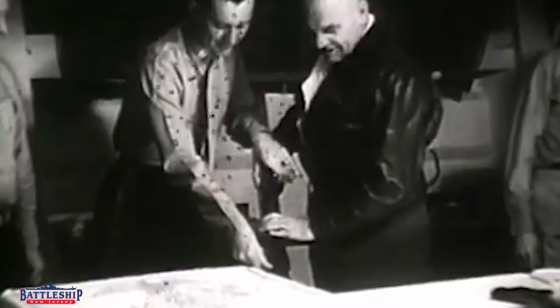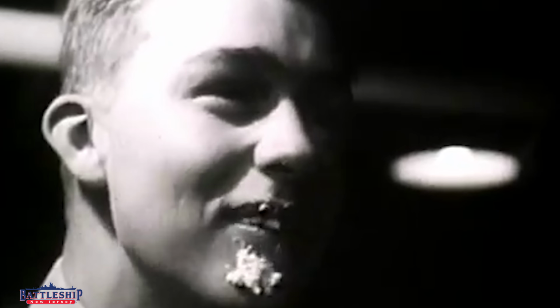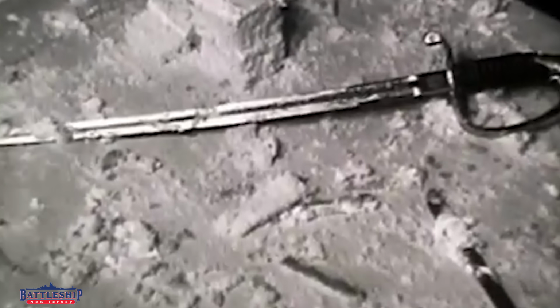1100, weather permitting, birthday cake cutting ceremony on port side forecastle. 23 May 1953 is the ship's 10th birthday. That's why this was a special day and this POD gets saved when they're handing them out every single day. So they are celebrating the ship's 10th birthday with a birthday cake.